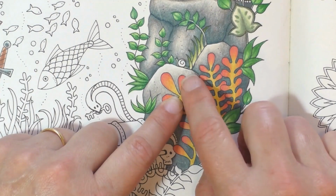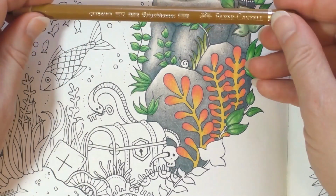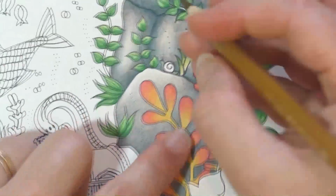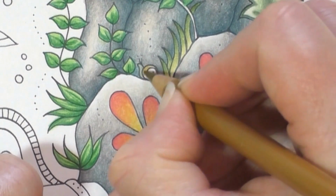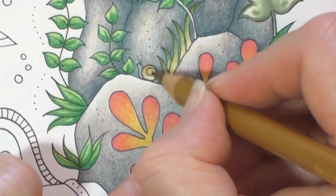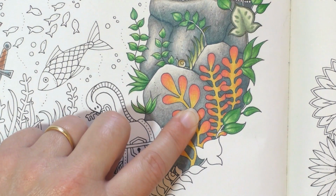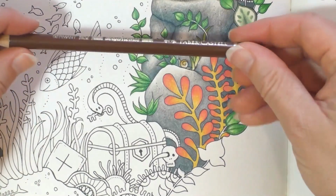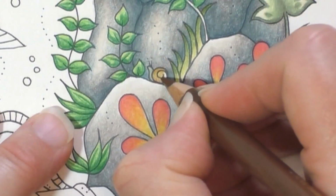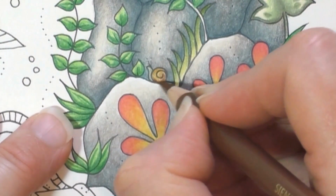Now the shell, I'll make him a traditional sort of brown shelled snail. So let's grab out, what have we got here? This is the brown ochre from the Polychromes range. And I'll put a little bit on the top there where the light's going to strike his shell. And I'll go for a darker brown underneath to look more like it's in shadow. We'll use the burnt sienna, again from the Polychromes range. Just blush that in underneath on the underside of his shell.